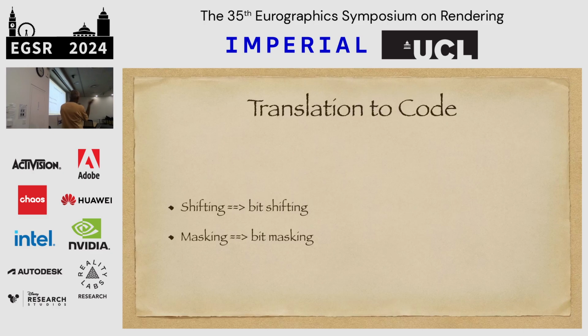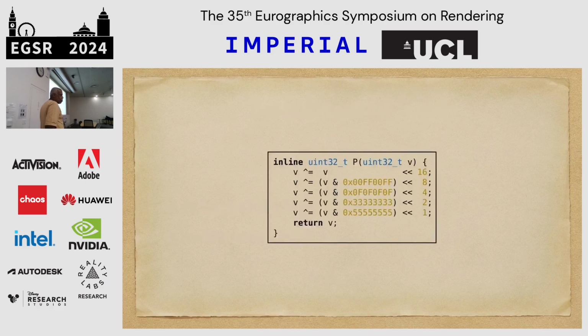So if you shift and multiply by the vector, it's equivalent to bit shifting the vector itself. And if you mask columns from the matrix, it's equivalent to masking bits from the bit vector. So it translates to very simple operations like this. If you do that, you end up with this very simple, very compact code for the Pascal matrix. Multiplying by the Pascal matrix, you phase shift by 16, you mask and shift by 8, you mask and shift by 4, you mask and shift by 2, and so on.